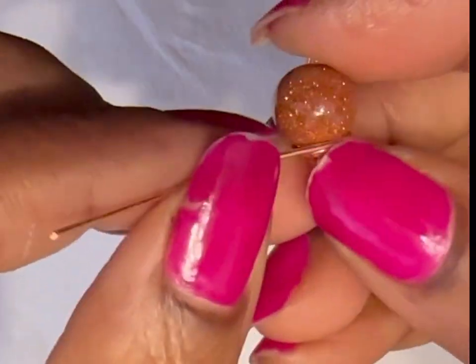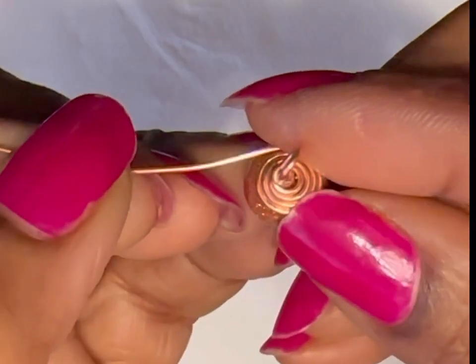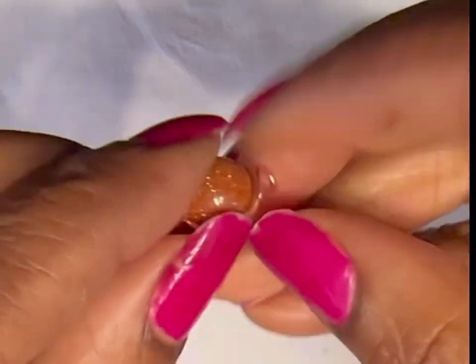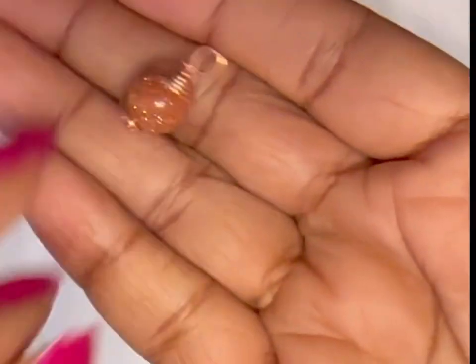Then I'm going to make sure I have enough wire to wrap around here one time and finish on the tip. So I think that's enough wraps for now. Let's go ahead and wrap the rest around the bead. Finish up on the tip. Just trim that piece off there. All right, there we go.